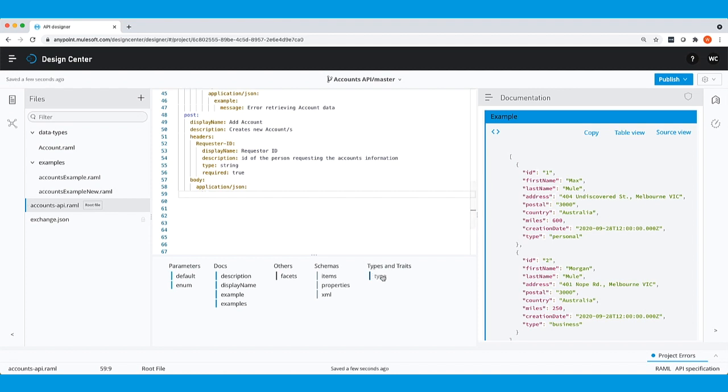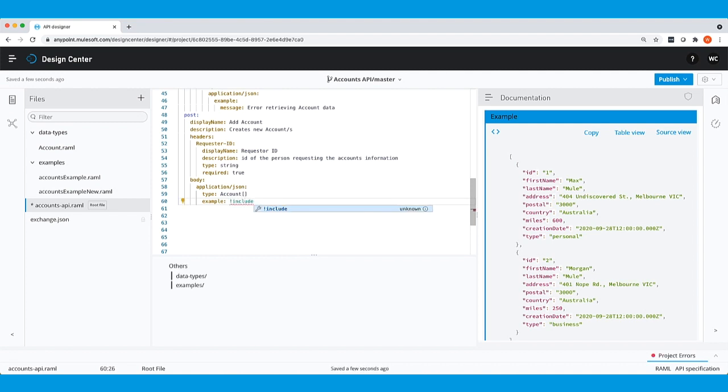So we go type and select account, open close square brackets again, and we have an example for this. So we'll select example, space, exclamation include, and we'll put in the example, accounts example new. Fantastic.